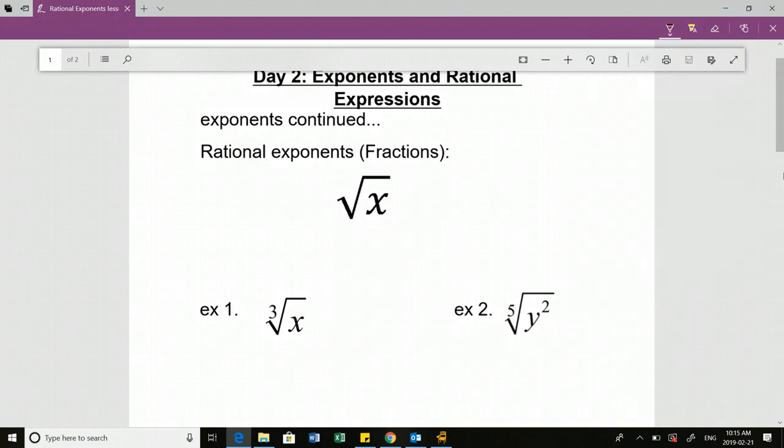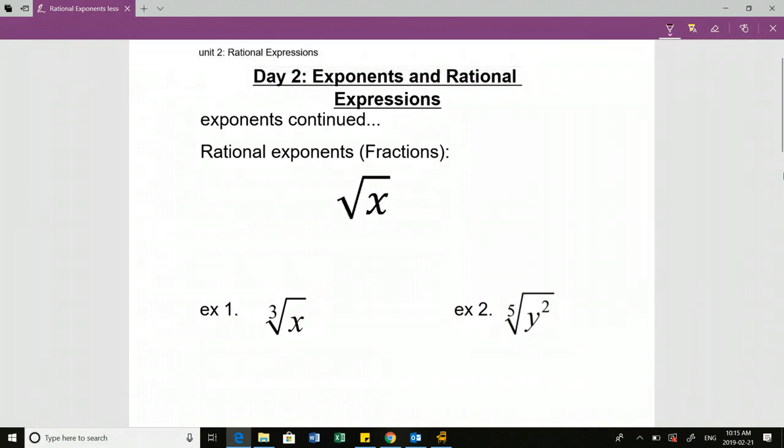Okay, so the most simple rational exponent that we can have and the most simple radical that we can have is just your basic square root. So there are a couple of things that we just understand in math, right? For instance, if I put an x here, what do you guys know about the exponent of this x? It's just 1, right? So we understand if we don't write it that the exponent is 1. Those are things that are understood.